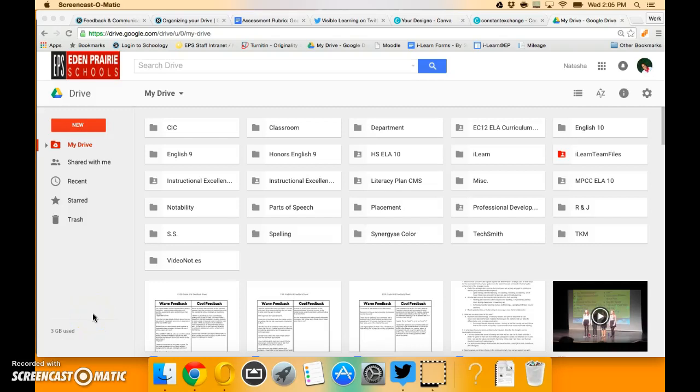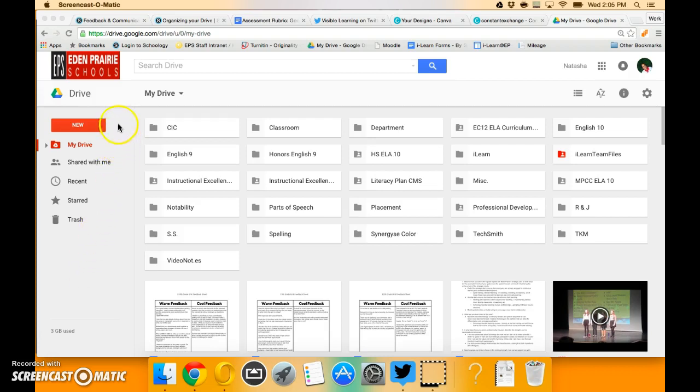Let's take a quick look at Google Drive. You might find that when you get to your Google Drive, it looks just a little bit different than mine, and that's perfectly fine. A lot of this comes down to user preference. There are a lot of different places you can go to navigate things, make changes, and search for things. I'm going to highlight a few of those.